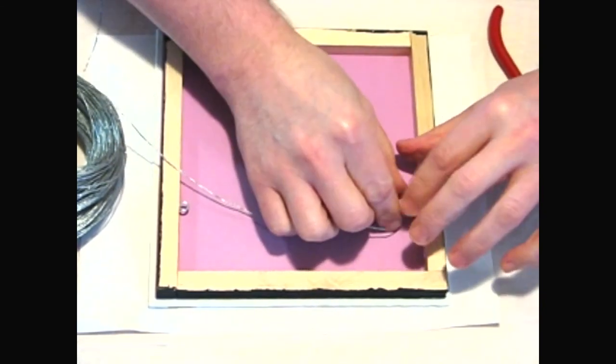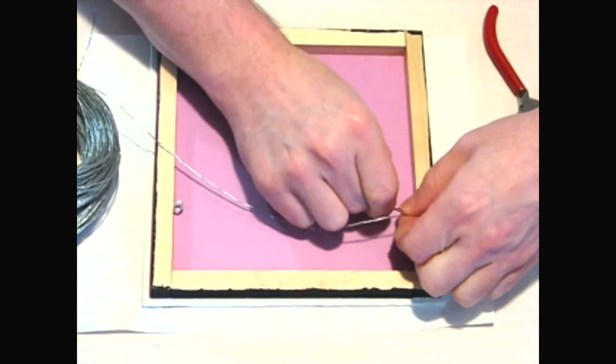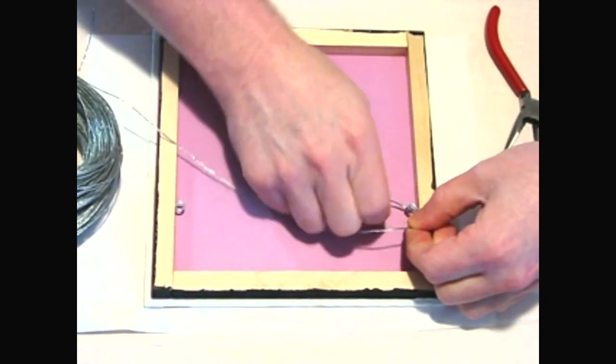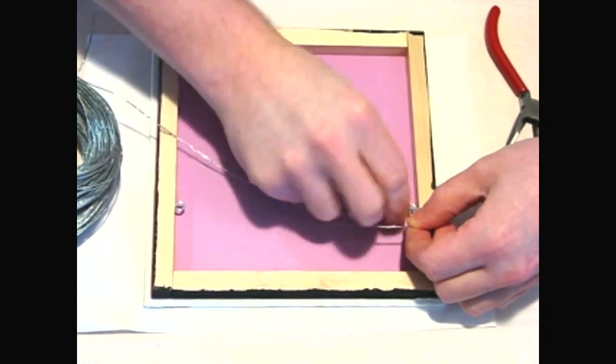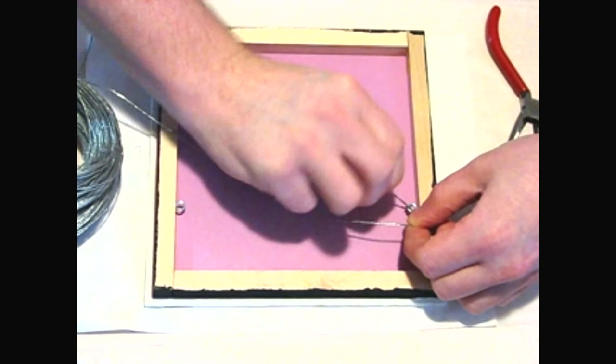This makes a nice loop to lock the wire onto the eye screw. I push the loop as tight as I can around the long side of the wire and the eye screw. Sometimes I use a pair of needle nose pliers to help pull the wire through the ring or to tighten it around the ring.